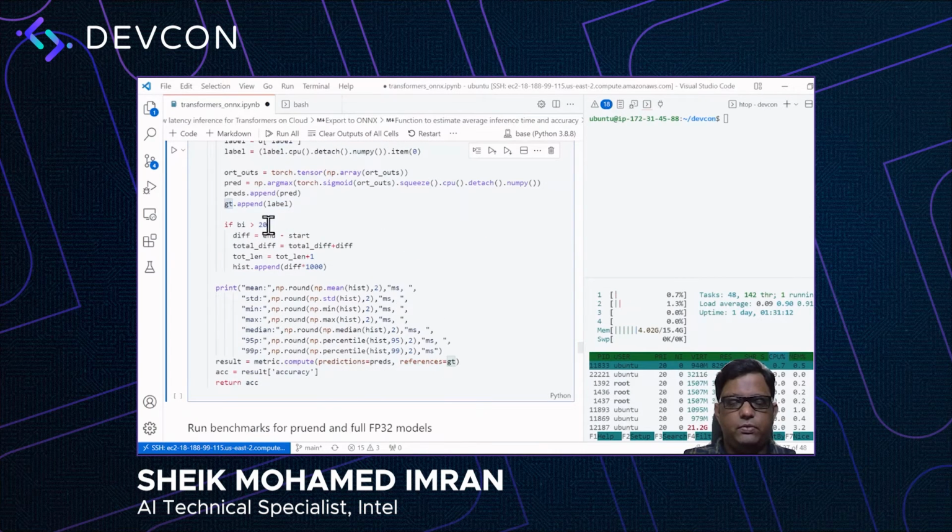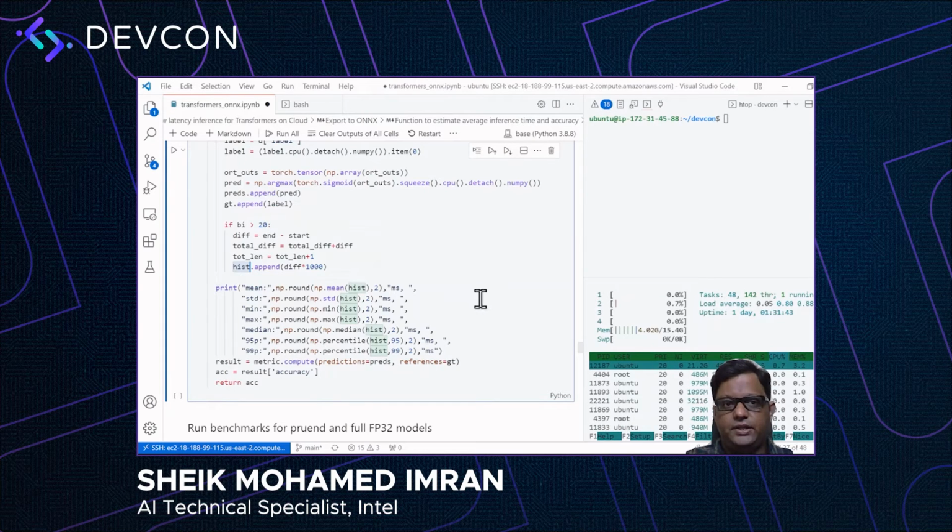These are appended to these lists of predictions and GT. And what we have here is that we want to make sure that the timing starts only after the first 20 inference points, right? So this is to ensure that there is some sort of a warm-up. So after the 20th data point, the timings are going to be calculated, and we're going to find the difference between the start and end, and the difference is going to be multiplied by 1000 and appended to this empty list that we saw earlier called hist.